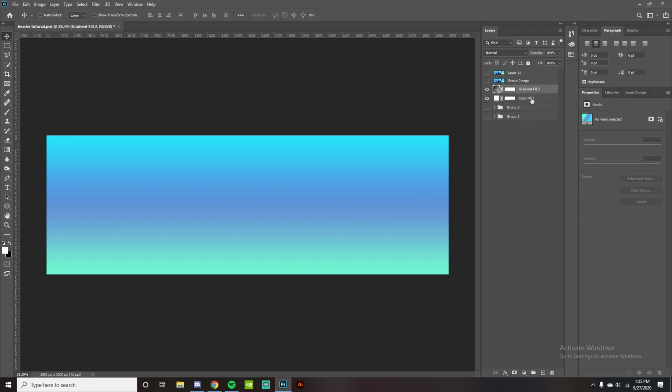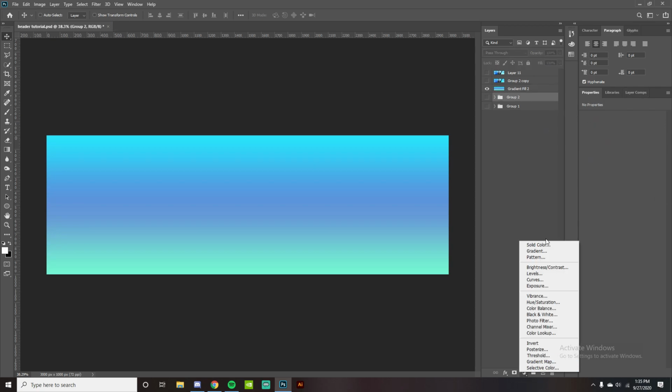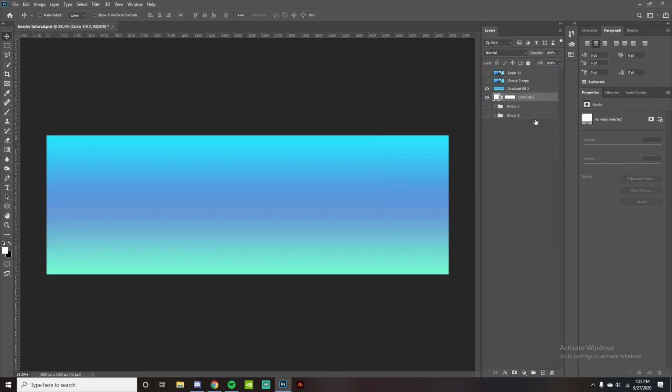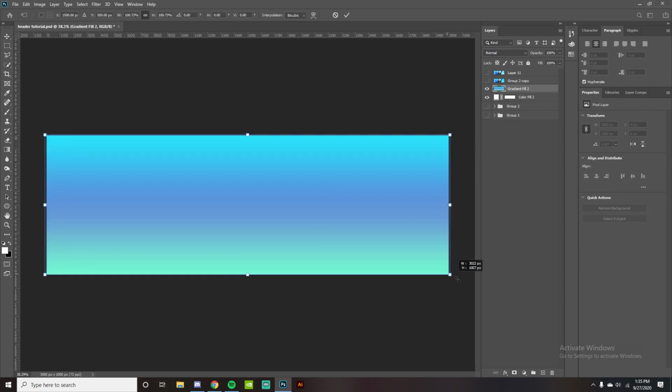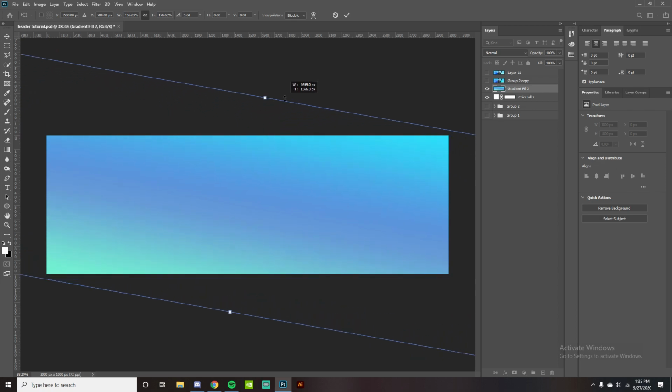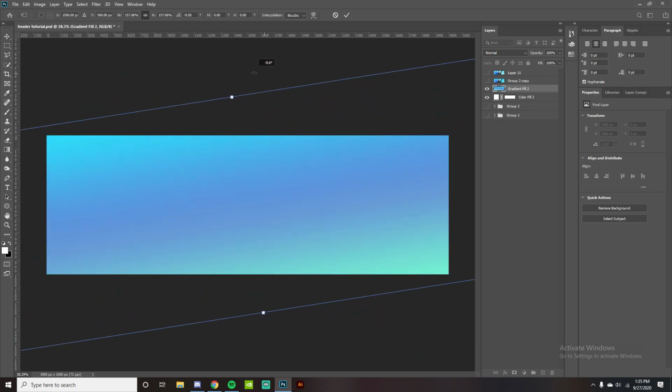So what you want to do is select this and select your background layer and just Command E it. Once you Command E it, it's gonna be just one, and always make sure you have a white color fill beneath it. Once you have this, just move it around. It doesn't really matter, but just get it to a place that you like, that looks clean.